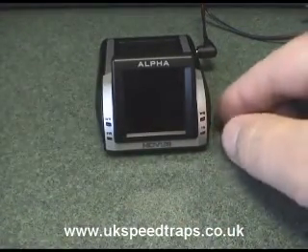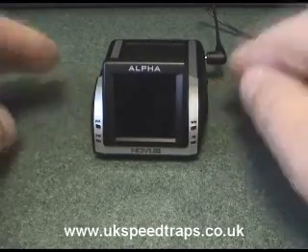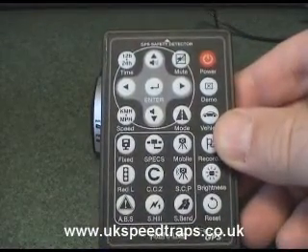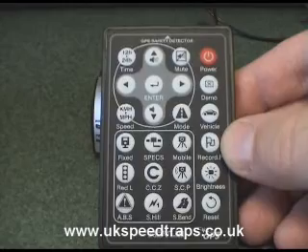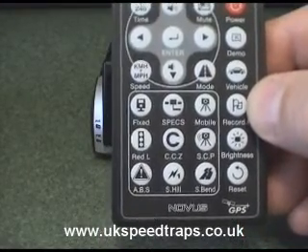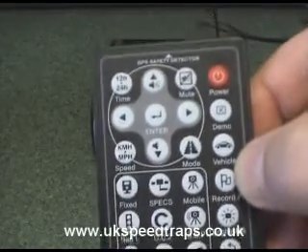It's an inch and a half on the display, which doesn't sound a lot, but is more than adequate when you see the quality of the display. It comes with a simple remote control which allows you to control all the features and functions of this unit very easily. You might notice that there's a sequence of buttons down the centre there — these allow you to turn the settings on and off, dead easy.